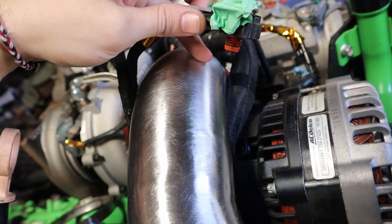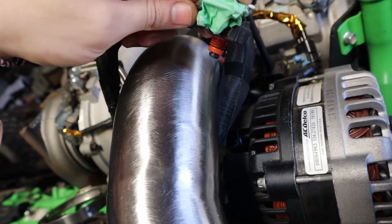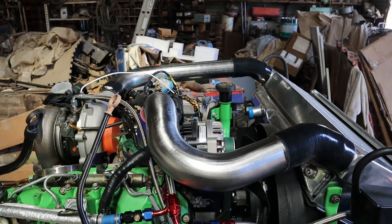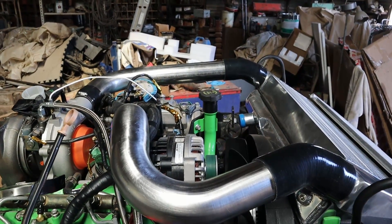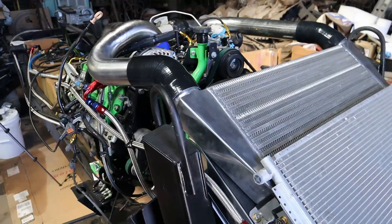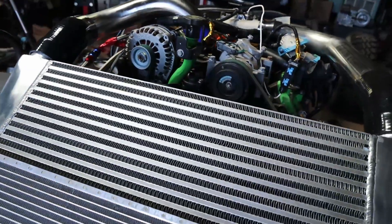This is the MAP sensor — it's going to need to mount up to this intercooler pipe. I'll need to order a weld-on bung that'll go on here and this should bolt right up to it. Over the next week I'm going to take these off, do a lot of sanding, and get that brushed look on them — that'll take a while so I'm not going to put it on this episode. I'm going to go ahead and cut it there for this weekend. We got the charge pipes made up; they're not fully finished yet — I still need to work on that MAP sensor bung.